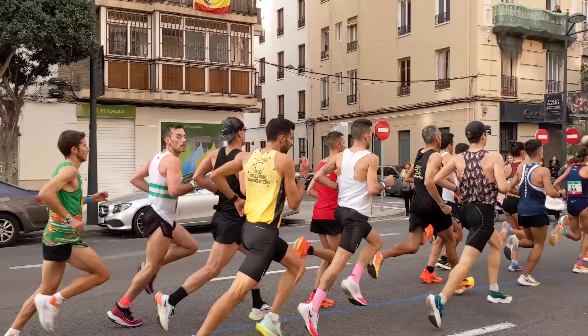From around 25K, I started telling myself to just stick with Scott Overall for another 5K. I was lying to myself saying this group was made for me — a bit like Kipchoge in the Sub-2 project when they made that formation so he could draft. I was pretending this group was here so I could draft. Scott Overall had promised to pace me. He hadn't at all — he was pacing elite women to national records — but I told myself: you made a promise to him that you will stick with him. I got through 25K, and it was at this stage that things started to feel tougher and doubts began to creep in. But I said right, now we go to 30K.